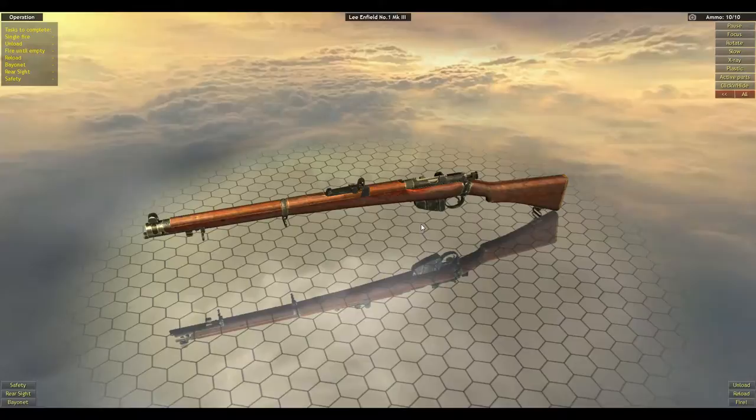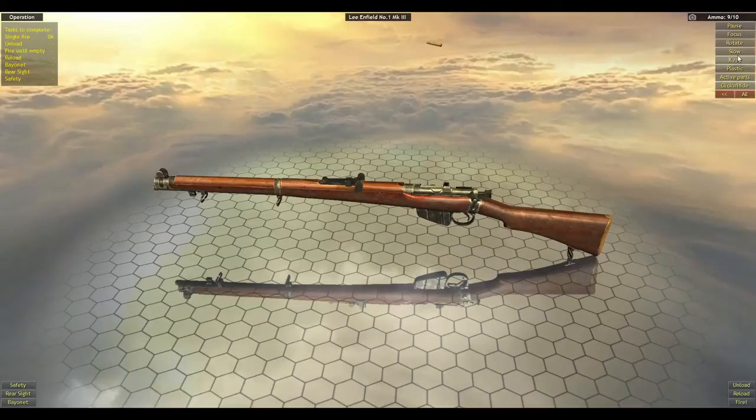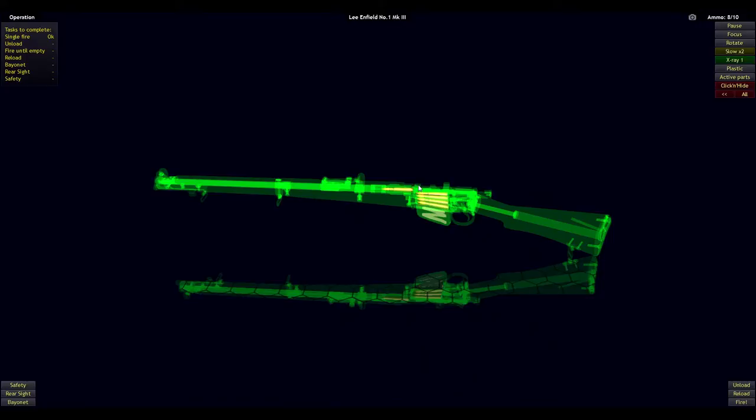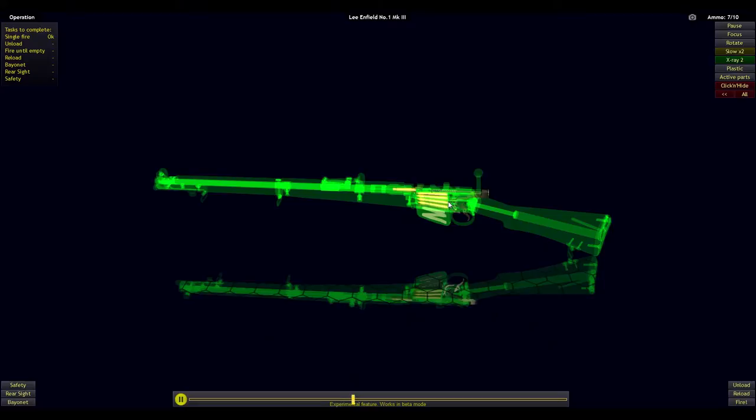Okay, it's a bolt action weapon, so you have to work the bolt every time. And it loads when you pull back rather than when you push forward. Which makes it kind of interesting for ejecting the shell. But then you can just pull her back and push it forward when you push the shell back in. That makes it an interesting thing to shoot if you're not used to it, because a lot of them load when you're pushing forward.